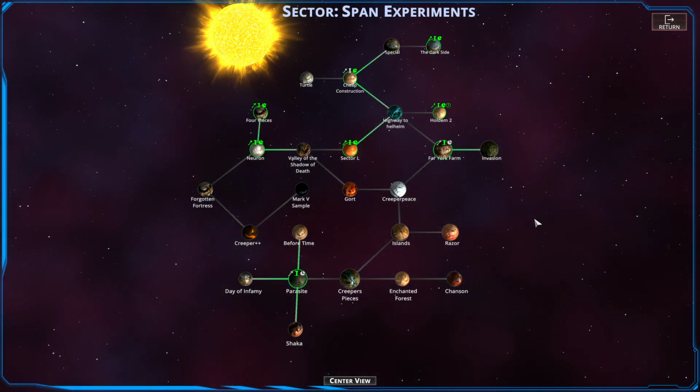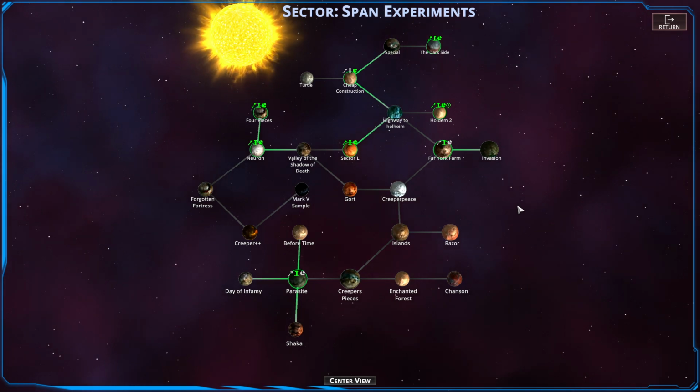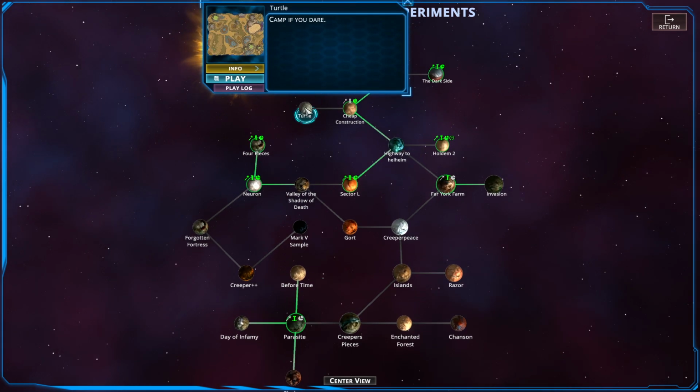We are in Span Experiments by viewer request. We're going to be doing a map that's fairly old school, a bit of a throwback, the Turtle. Camp if you dare, it says.